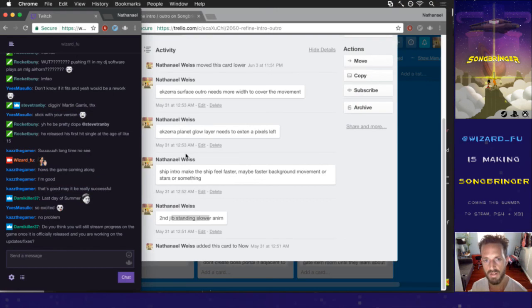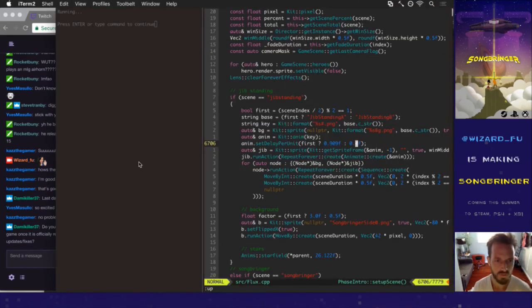Okay, yeah, that definitely needs to be like 0.909. I'll either do like an expansion, a DLC style expansion, maybe charge for it, maybe release it free. I don't know. Or I could drop straight into doing Songbringer 2. I'm not exactly sure which one of those things I'll do yet. And that's all kind of dependent on how well Songbringer does at launch.